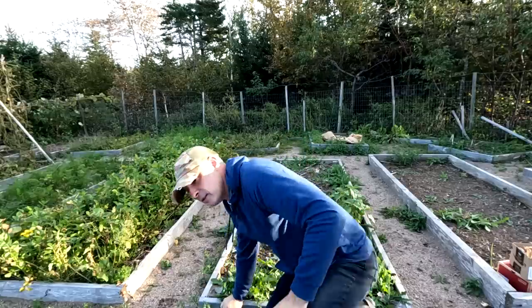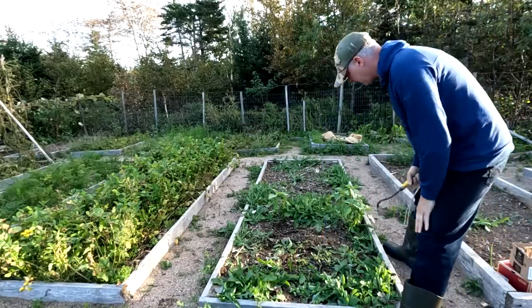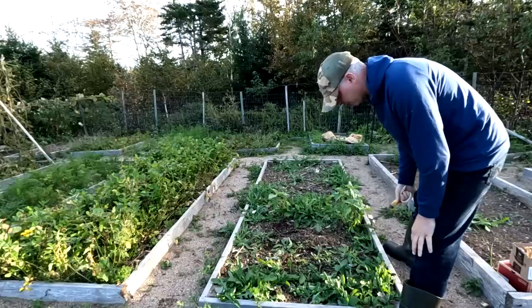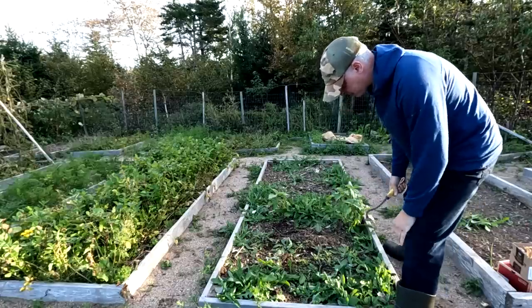I've got a bed here. I had peas and potatoes growing here last year, and the bed's been prepared for a while. I should have covered this with something to prevent these weeds, but I didn't. Yeah, I've got this weed situation here.